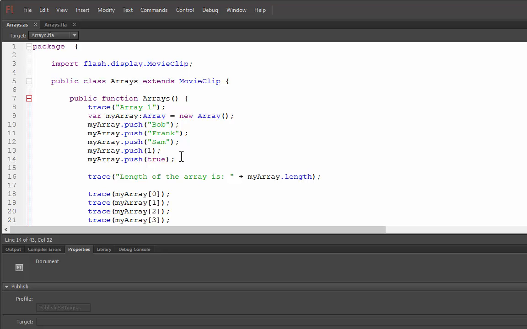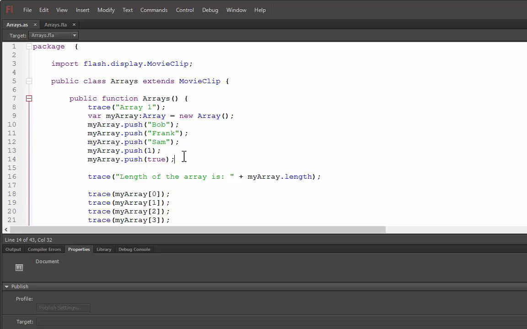However, you may want to avoid doing that because when you're working with many arrays, if you're putting different value types in the arrays, it can be hard to keep track of what's in the array, and it's a very good way of introducing bugs because some of your code may only work with strings or numbers, and if you've got different types of variables within your array, then you can have problems.